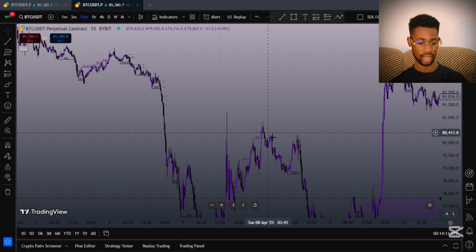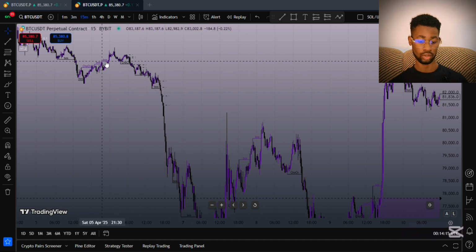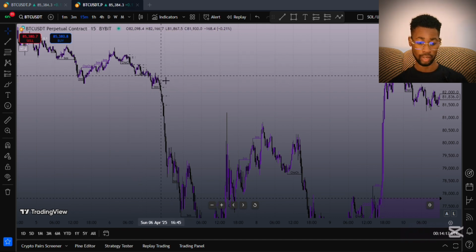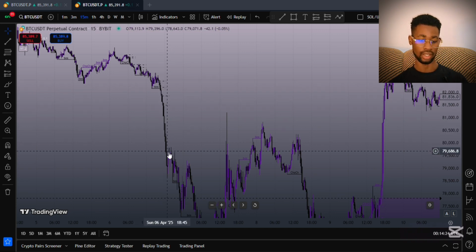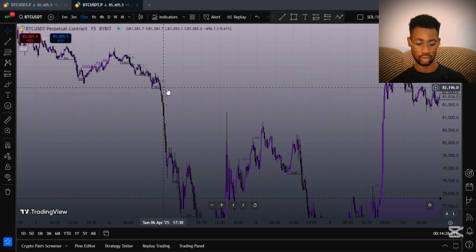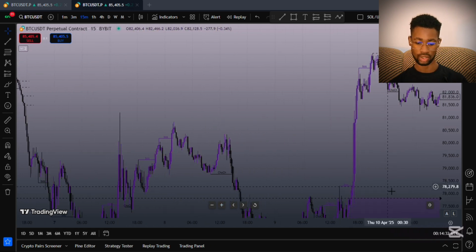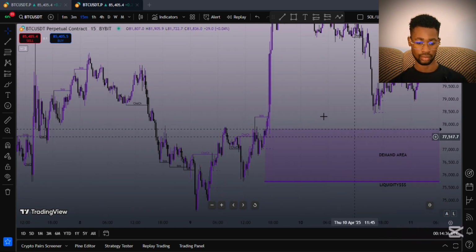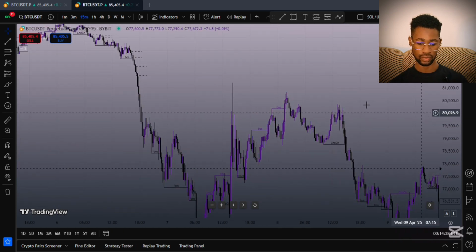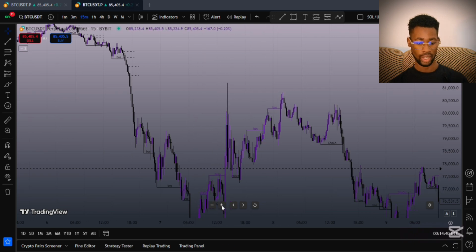As a supply and demand trader, you're looking for aggressive moves on the chart. So you can see this is a strong aggressive move to the downside, which means there were a lot of sellers at this very point. I'm going to zoom in now. Ignore this, I have an alert, a point of interest I'm looking for price to come back to. But that's not the point of this video. The point of this video is what we are doing right now.